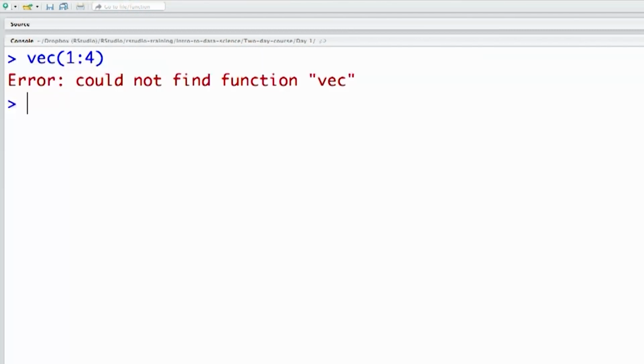So when we put parentheses at the end of vec, R thinks we're trying to run a function named vec. But there is no function defined named vec, and hence we get this error message. It's pretty easy to make the mistake of using parentheses instead of hard brackets when you're trying to subset. If we switch the parentheses out with hard brackets, our subsetting expression works as we planned, and we get the first 4 elements of vec.